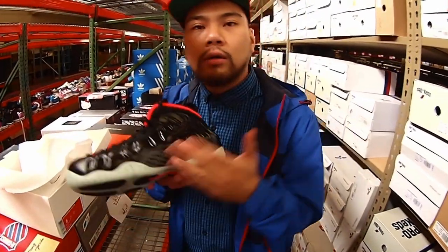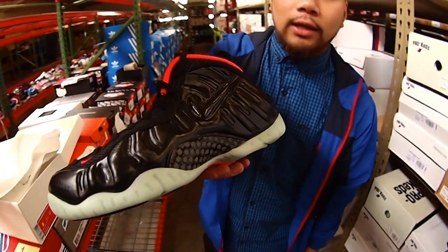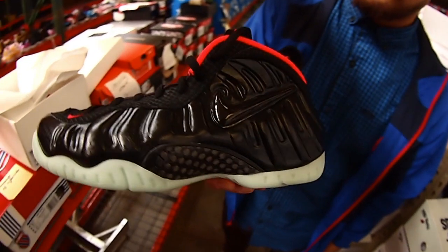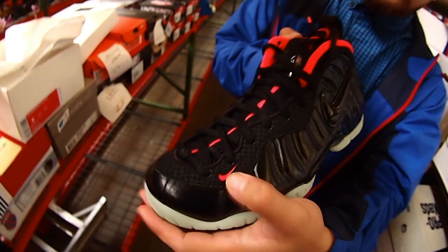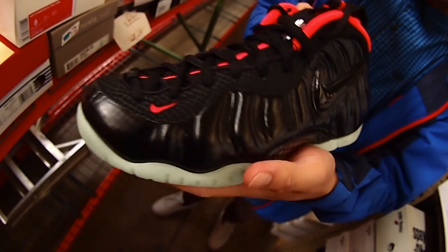As you can see it's got the glow-in-the-dark outsole. Carbon fiber midfoot shank and almost a carbon fiber upper, as you can see. Then you got that black swoosh right there. Then in the vamp and the eye stay you got a really, really nice print. That laser crimson swoosh right there. Honestly these are really really clean — I kind of like these.